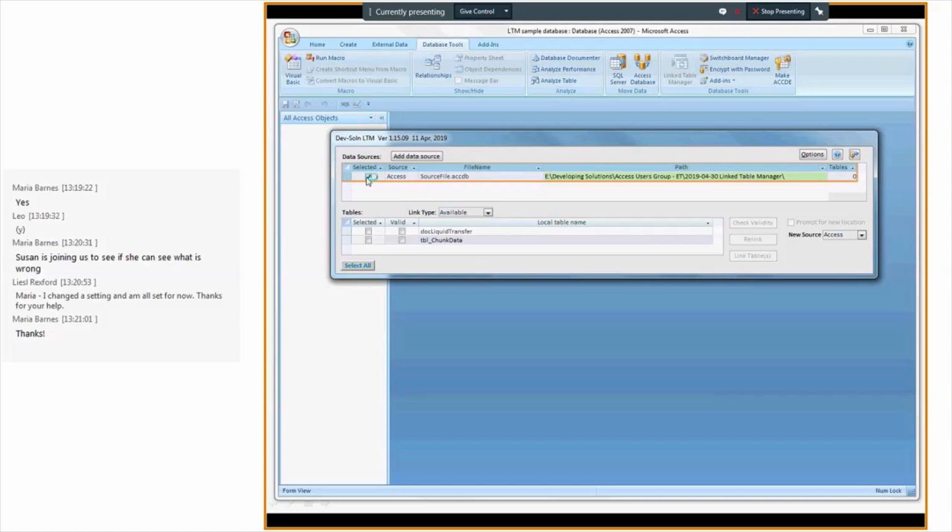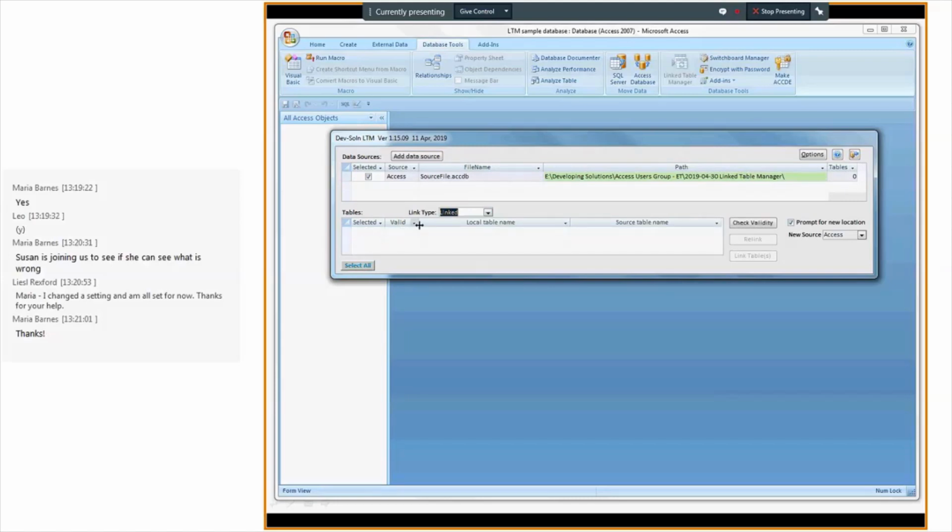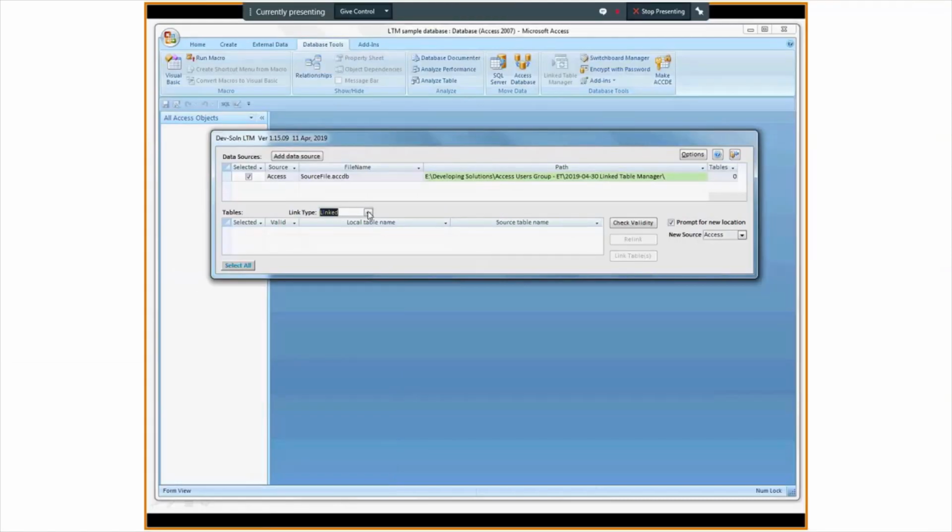Normally when you select this, if you have tables already linked to your database, this link type will show linked, and it will display the tables that are already linked that are in your database. In this particular instance, since I don't have any linked, it will automatically show me the tables that are available in that data source. And in this case, I only want to bring in this one table, chunk data.